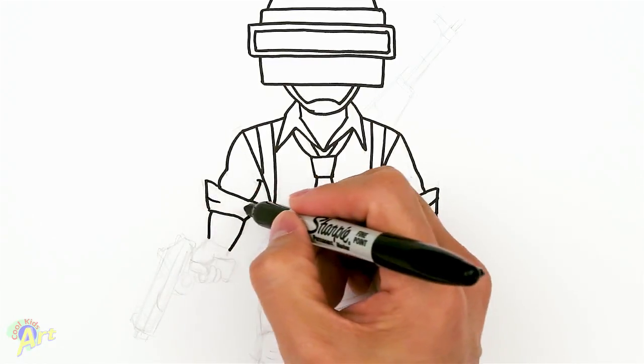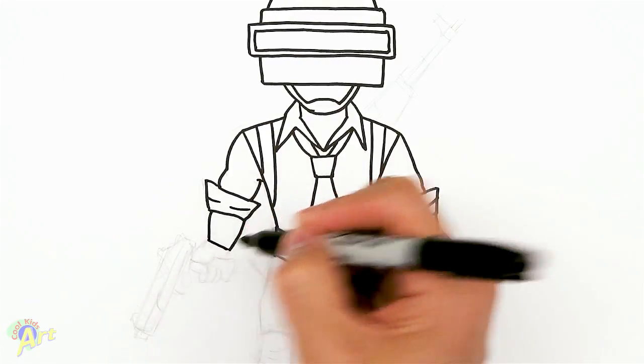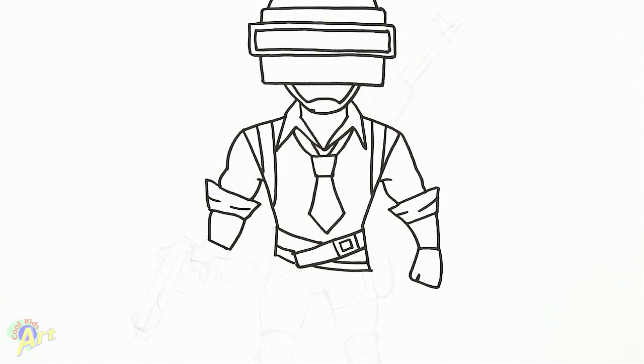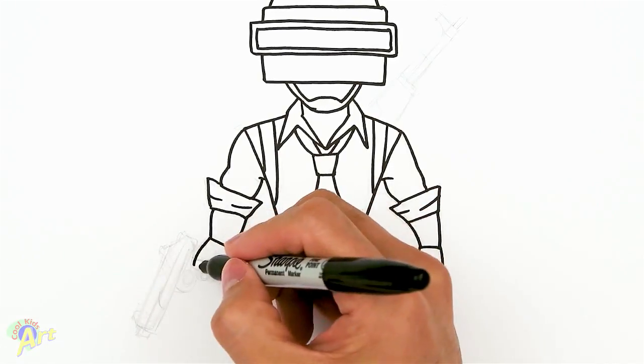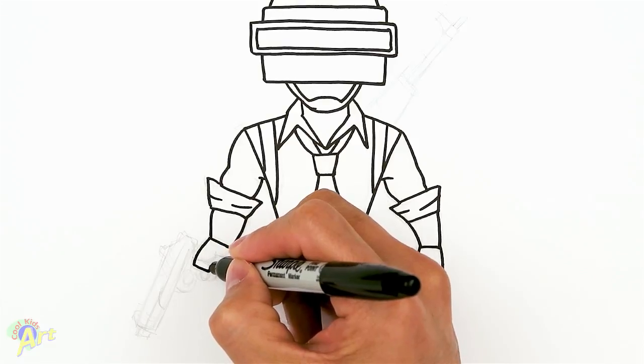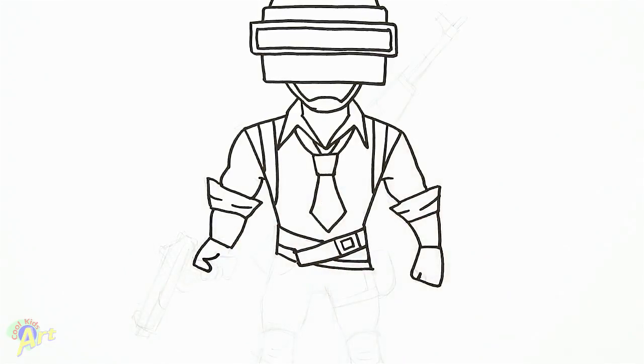Okay, let's add in a few lines here. We're gonna close this off for his glove. And now to draw the hand. So from here, we're gonna go up a little bit, just come out. It's gonna be his thumb. Come down, hook it. And then that's gonna be his palm.